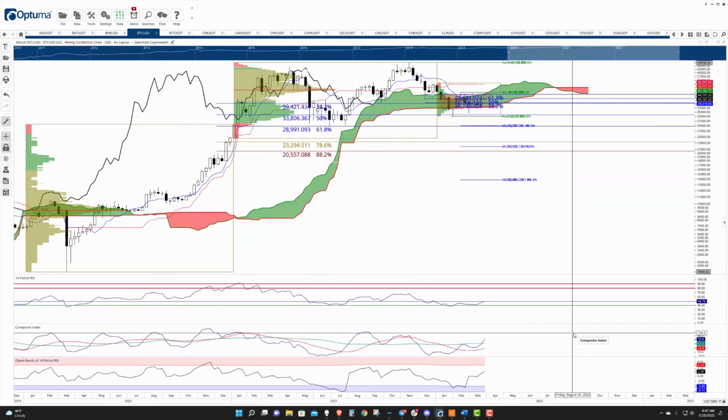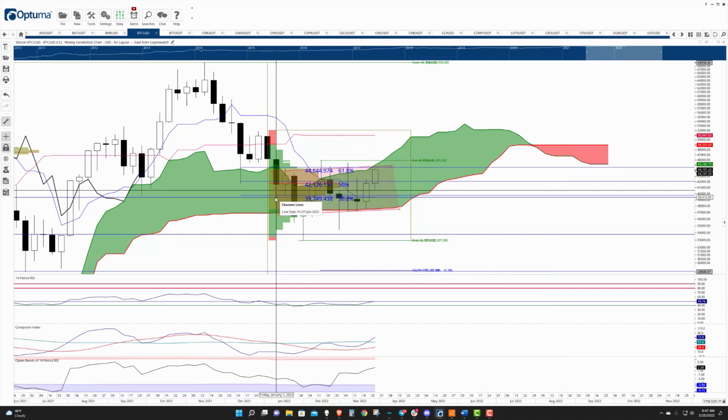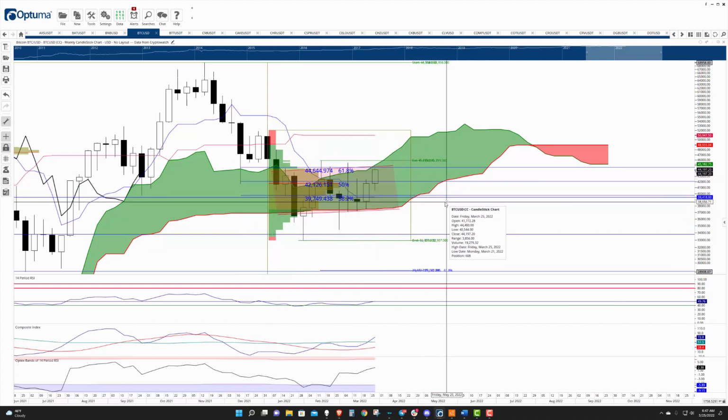On the weekly chart, and this is really the only chart that makes me think that may not happen, Bitcoin is getting halted. It's been inside the cloud now for a while. Ever since it closed inside the cloud on January 7th, the bodies of the candlesticks have been pretty much limited to the inside of the cloud. Where Ethereum is above the cloud, it's not closed yet, Bitcoin is still inside the cloud.